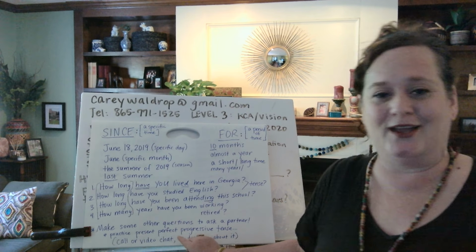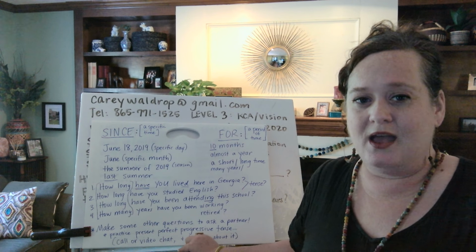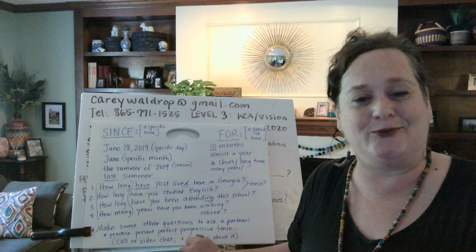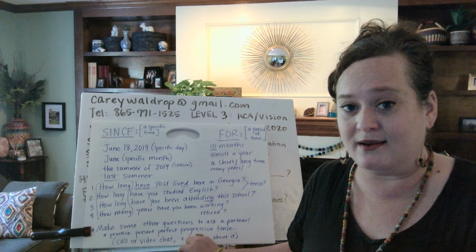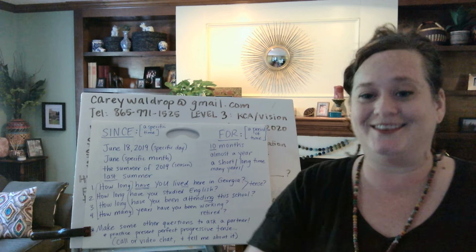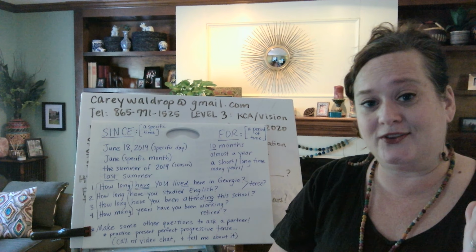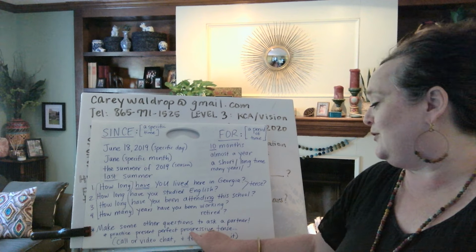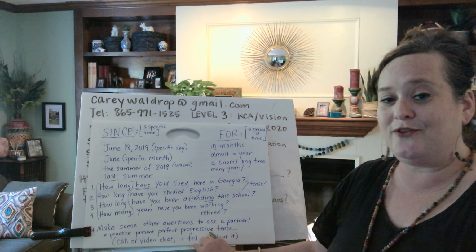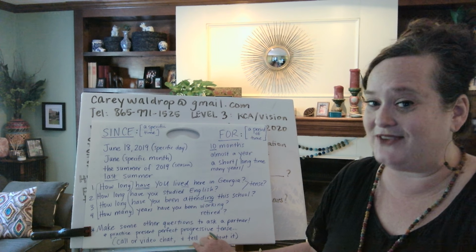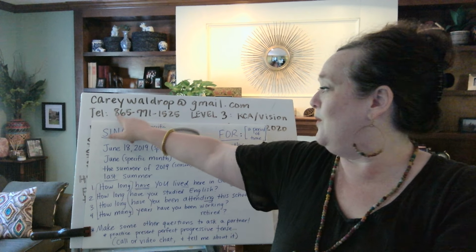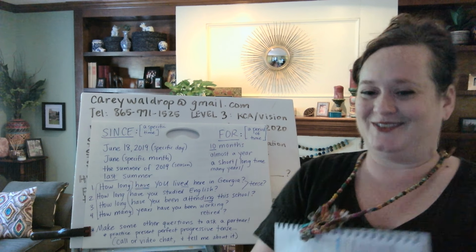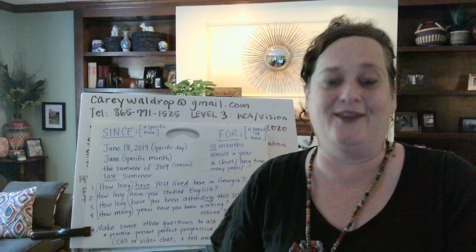Now, I'm going to give you a challenge, and I mentioned it at the end of segment 2. Try to choose or find a conversation partner. Maybe it's another classmate that you can't see right now in person, but you could call or you could have a video chat like we are doing, okay? And I want you to practice together asking and answering some questions, okay? Try to use the present perfect progressive, and when you finish, tell me about it. You can give me a text. Here's my phone number up here. Or you can send me an email. Carey, I chatted with who? We talked about what? Okay. So that's a little bit of a challenge right there.